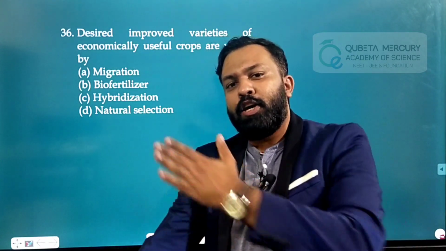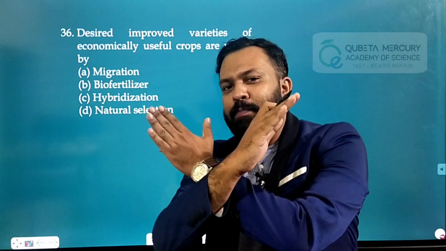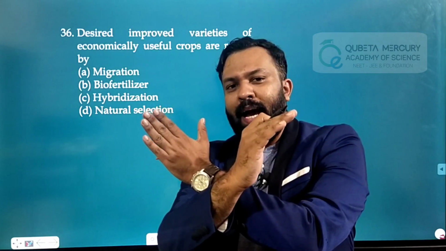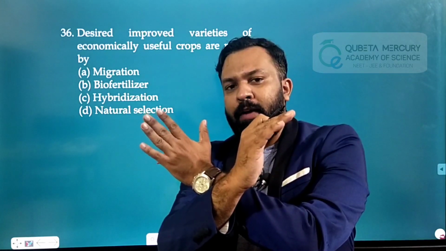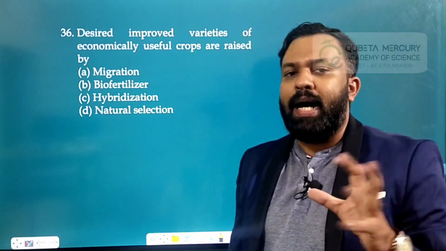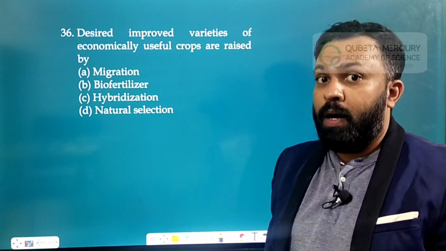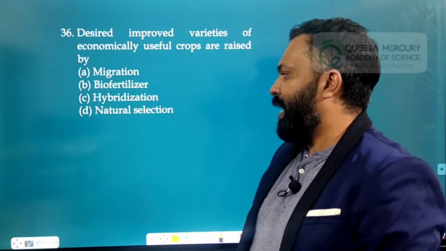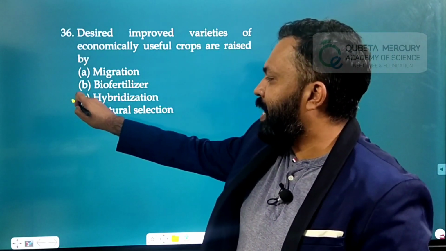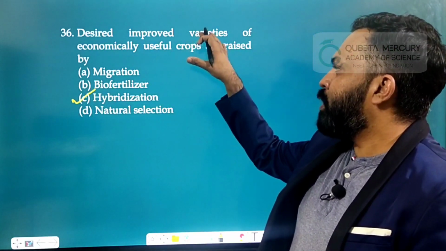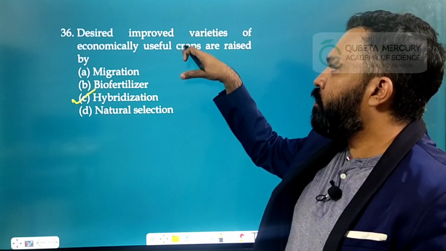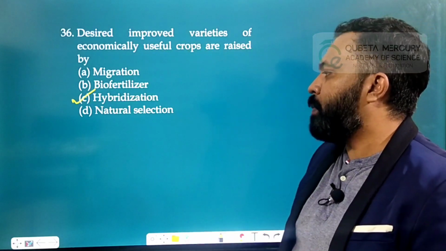Germplasm collection, evaluation and selection of parents, cross hybridization among selected parents through emasculation, bagging, artificial pollination, rebagging, collection of seeds from the bag to form the F1 generation, right? Then testing and release of the superior recombinants, and commercialization. So the right answer is hybridization. That is a method used to produce economically useful varieties and improved crops, right?